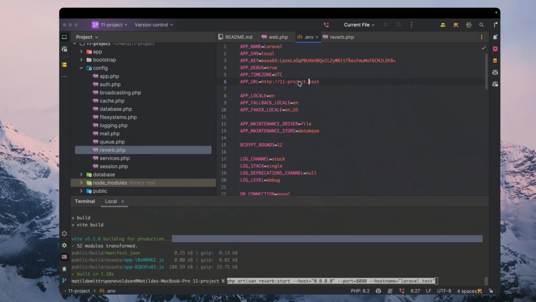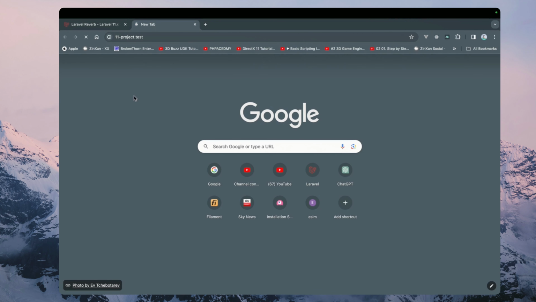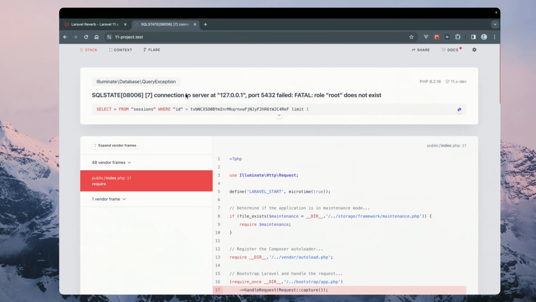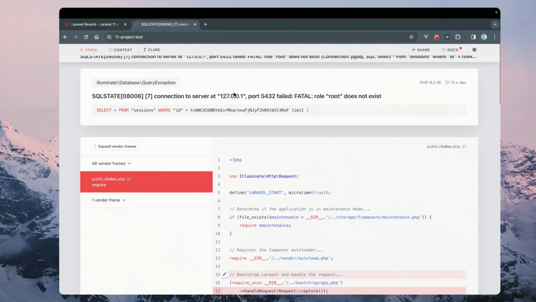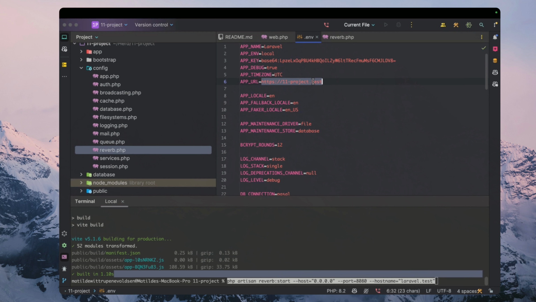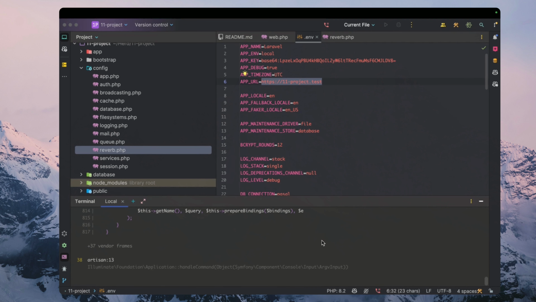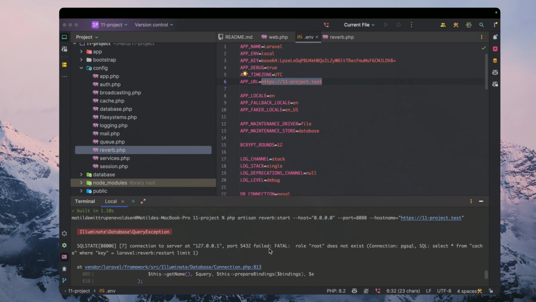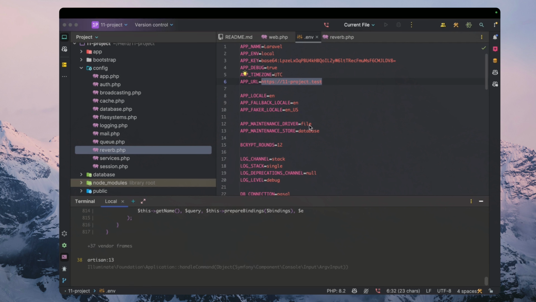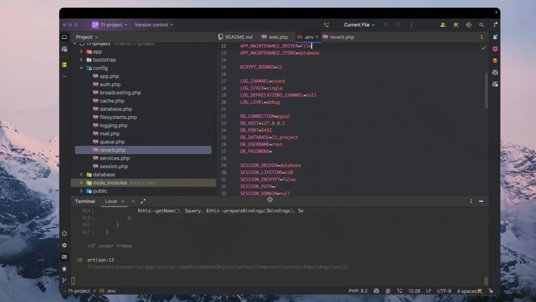Then all we need to do in here is just make sure that we have this set up as HTTPS. Open up the tab in the browser. And it's failing because it doesn't have any SQL connection, which is fine. We are getting to that point yet. So if we now go ahead and copy this URL, and make sure you just delete this bit here. This will fail because it hasn't connected to the MySQL server, but outside of that, that's all you need to set up Laravel Reverb. So that's all for this video.